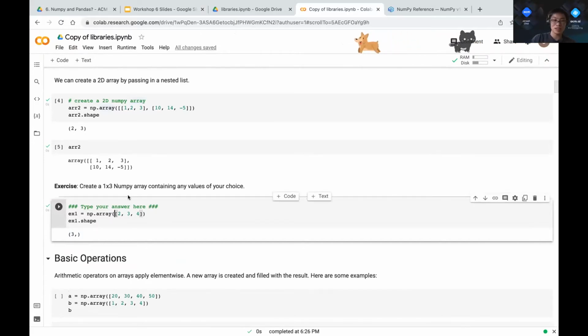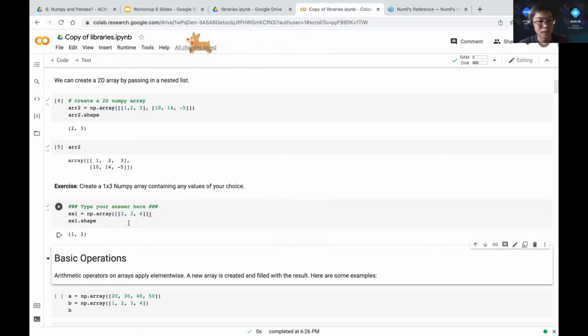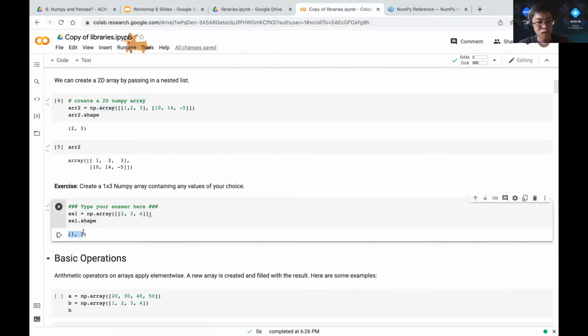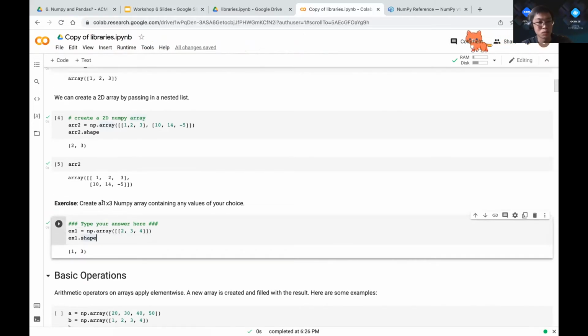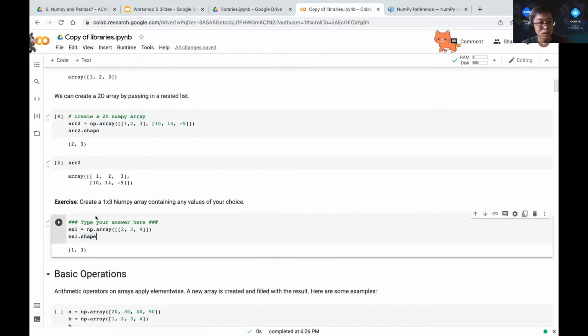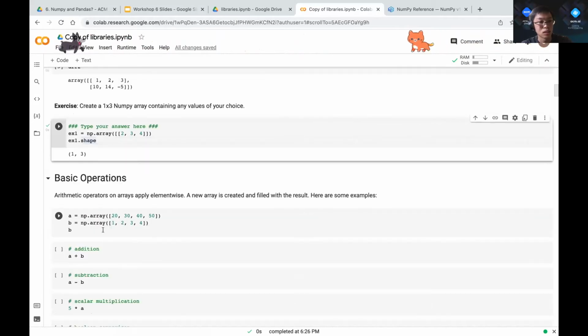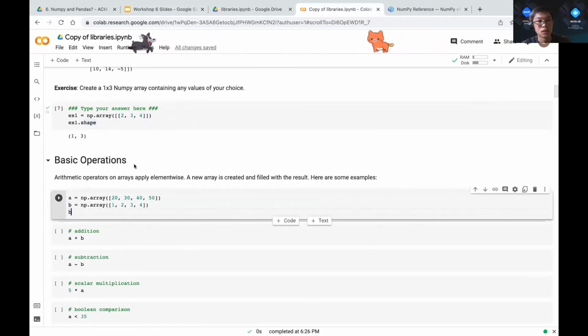So the trick here is we want to create a nested list. When we print this out, we have a 1x3 array instead of a 3x1 array. You can think of this as a row vector, whereas the one that we created was a column vector. All right. Okay, any questions so far?